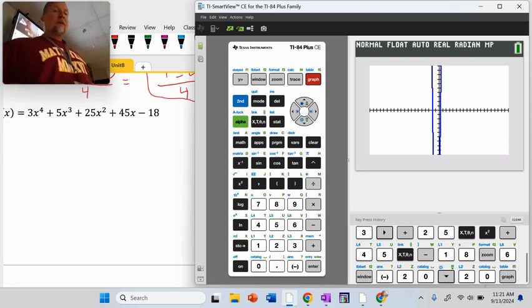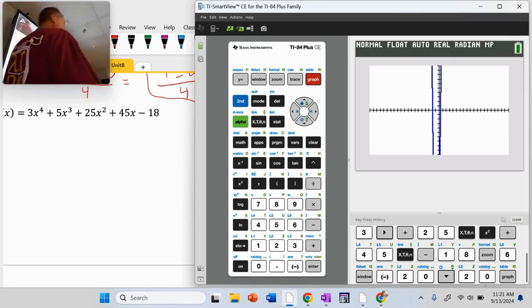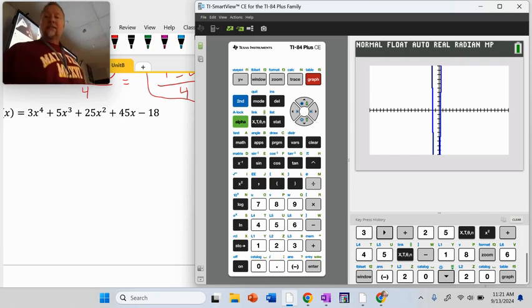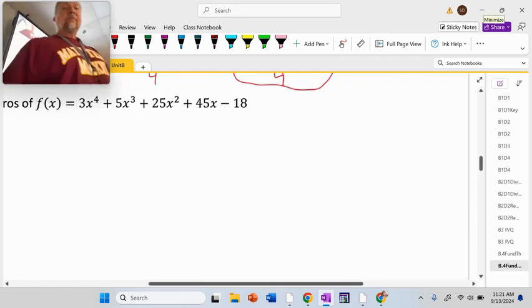Oh, and I have an idea what that is. One of my zeros is going to be 1/3, right? One of my P over Q list, and I'm looking at that with 3 being a leading coefficient. I bet 3x minus 1 is one of my factors. 3x minus 1 gives me 1/3 as a zero. So I'm going to make an educated guess that it's -2 and also 1/3. Let's see if I'm right. And if I'm not, I'm going to be really sad.